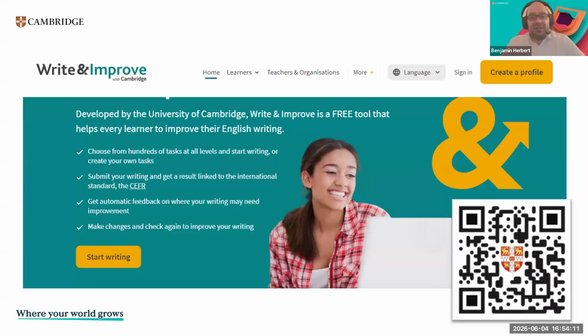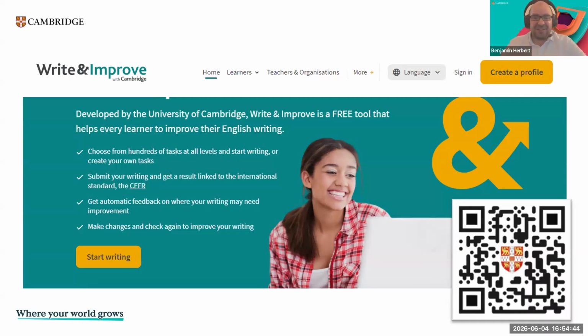Also, in terms of helping your learners develop, Josh mentioned that very often, if we're looking at reading, there could be a positive impact on our learners' writing. One thing you might be interested in for your learners is that at Cambridge we have this Write and Improve service. Basically, it's free. People can go here, they can select a writing task, they can write a response to it, and then they will get some feedback on it. So it can just be a useful way if you want to help your learners develop their autonomy in terms of their writing practice.